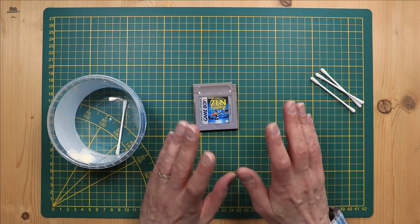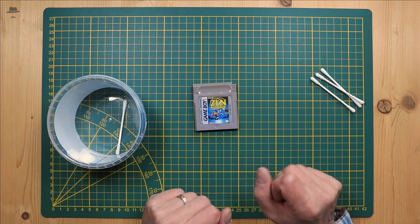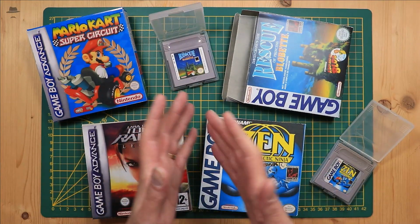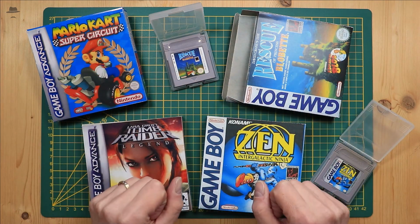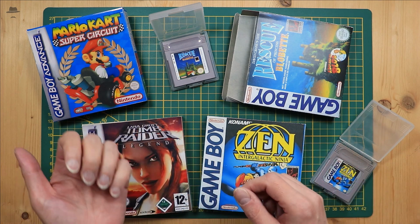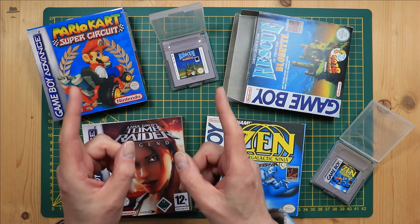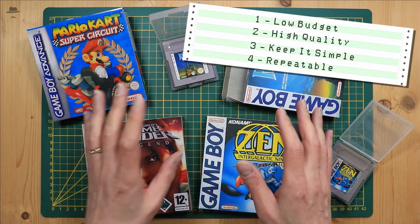Okay, now we can let this dry, and after that we can finish the video with the conclusion. Well, that was about it. We have successfully made boxes for these poor boxless games. So what is the final conclusion? As you might remember, in the beginning we had 4 rules we had to stick to. Editors, can I see those rules again, please? Thank you. So, did we manage a low budget?